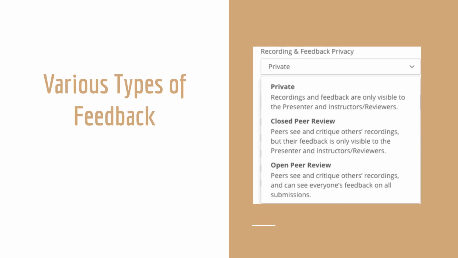It also provides various types of feedback. Okay, so you can set up the assignment so that students can submit to the assignment, watch something, comment on something, but then when they provide that feedback, how do you want that feedback shared? You can do it privately, so only the feedback is given directly to the student. You could do closed peer reviews, so that there is a peer review rubric you create and they can quote unquote grade each other. Or you can do an open peer review. That might be helpful for an intro video if you want students to be able to see each other's questions or comments. So those are your options when it comes to the feedback the students can provide.